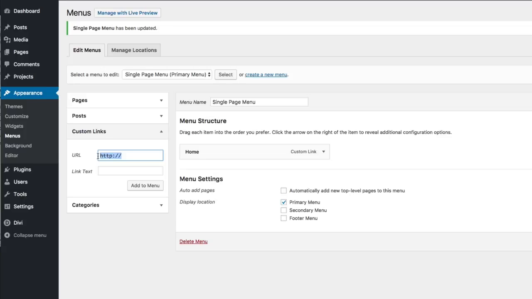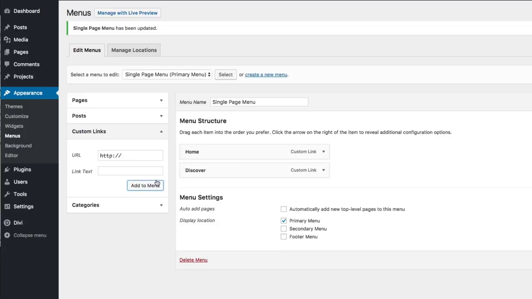In this case, it's going to be a hashtag or a pound symbol and then the name of your CSS ID, which will be Discover. Go ahead and give it the same link text name and add it to the menu.